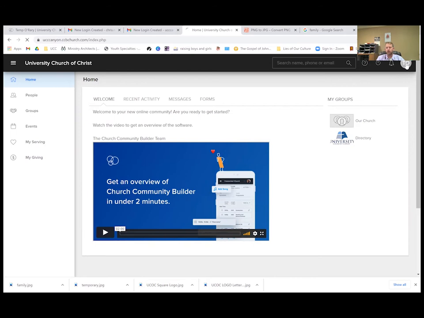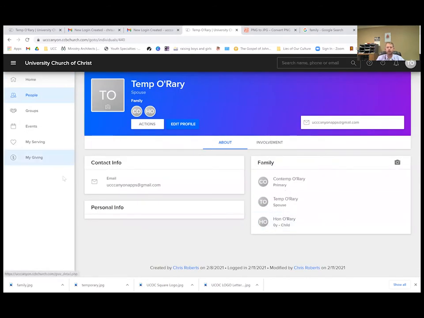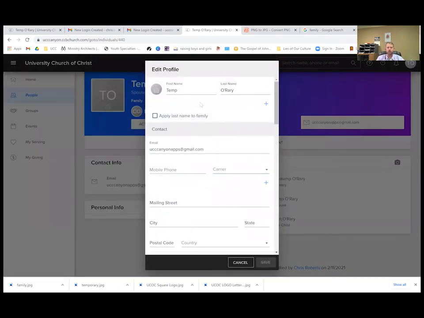If you click that, it'll bring you to your account, and you can see it should have just basic information that I've created for you right now. It should have your family. But the first thing I want you to do is edit your profile. You select this, and it has your email that was your username. You can change this if you so choose, if you want your email to go to something else.